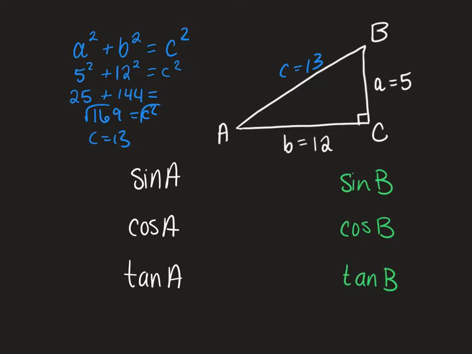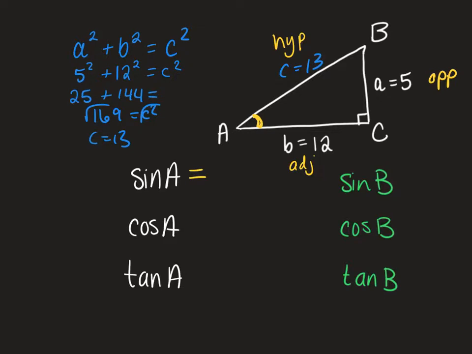All right, so sine of angle A. So in that case, angle A is going to be our reference angle. So we're going to look from A. So from that, which side is going to be our opposite for this one? A. Right, so this is going to be our opposite. B is going to be what? Adjacent. And C is always going to be the hypotenuse. So that's going to work for when we're finding sine, cosine, and tangent for angle A.